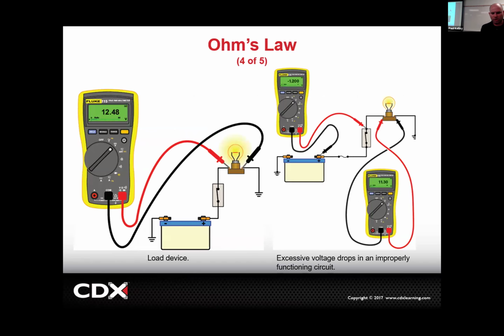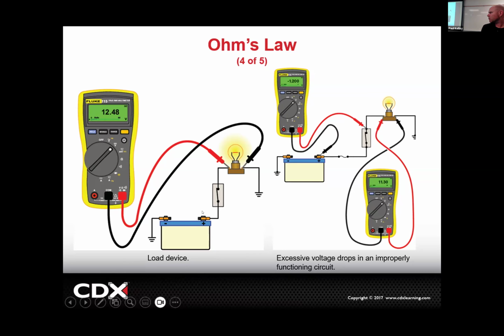Right here, we're looking at the load device. So this should have the resistance. We can measure the resistance, but we can also calculate the resistance dynamically if we measure the voltage and if we measure the amperage, okay? But for now, we're mostly just talking about this being the load. So generally, when we do our Ohm's law, we're just trying to determine what the load is. All this other stuff shouldn't really have much resistance, right?